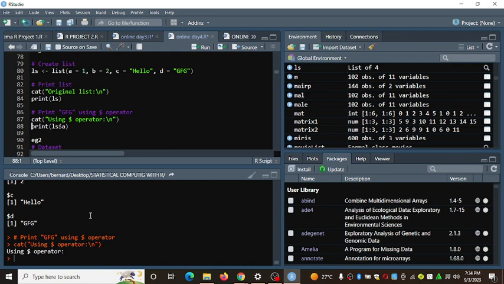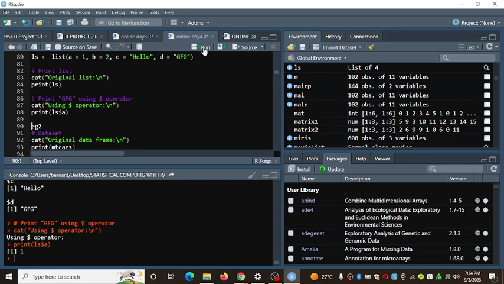Because we have A has these values. A is 1, we have B as 2, we have C as hello 1, and we have D as GFG. Now, when we run this command, it means that we are selecting the values of A directly, but we use the dollar sign. That is the other method of subsetting data using the dollar sign method.